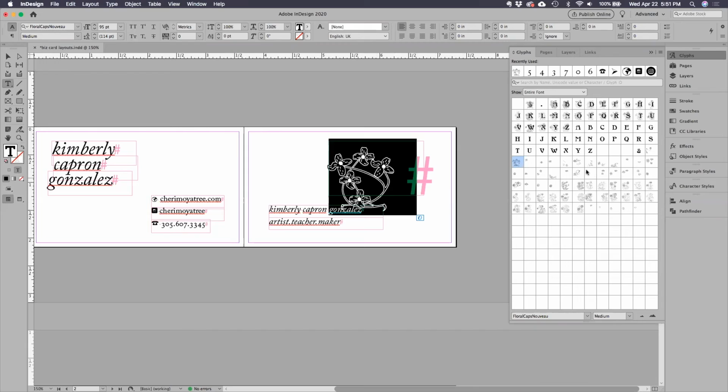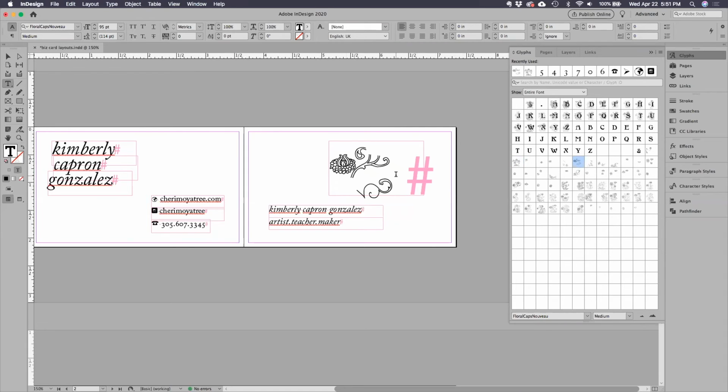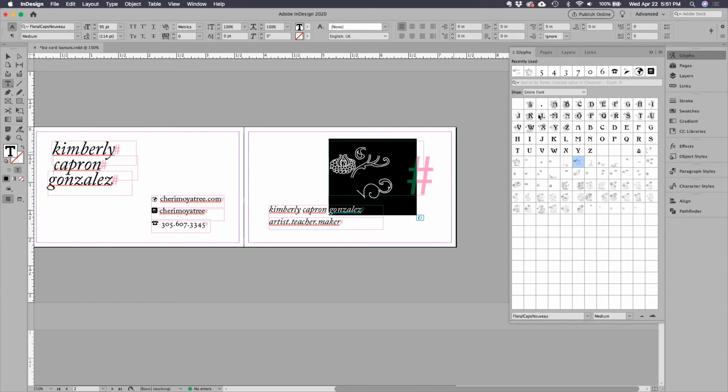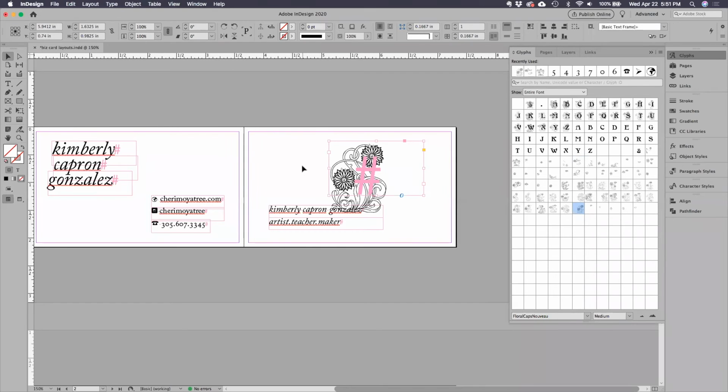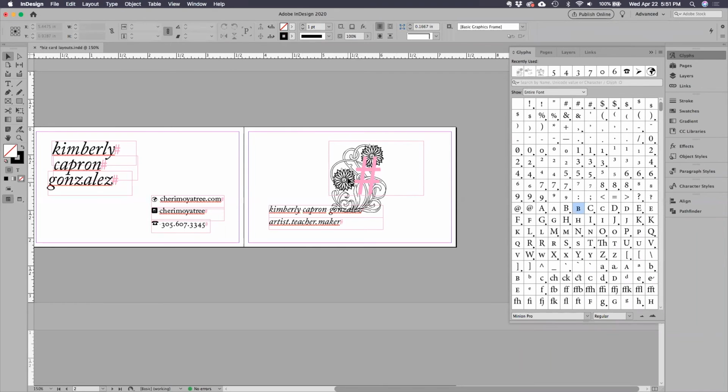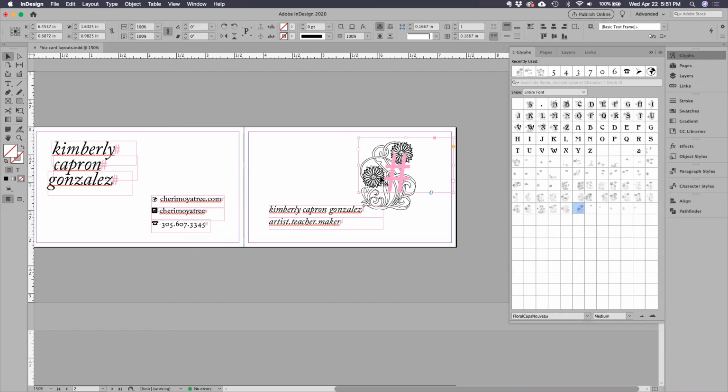Let's see. I'm going to try a couple of these. So these are little parts so you can build on to this typeface. And I'm just going to go with this one just because I could sit here all day and try things, right? So I'm going to deselect and go here. Okay, I'm just going to call that a day just because I could mess with this forever.